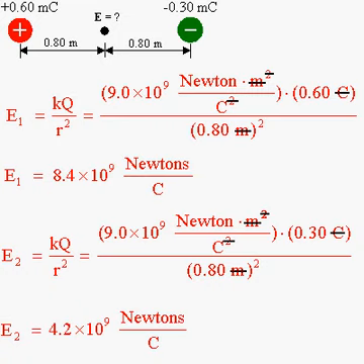To get the total electric field at the point we're interested in, we have to add them together as vectors. To do that, we have to get direction. How do we determine direction? Well, let's look at the diagram. Positive charges always have electric fields that point directly away from them. So at the point we're interested in, the positive charge's electric field will be pointed directly to the right. So its 8.4 times 10 to the 9th newtons per coulomb field is pointed to the right.